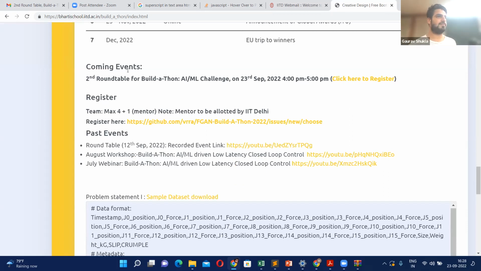And we need to register only for one problem statement? I think somebody from management will answer this question. You can do both. So the question is that there are two problem statements and how many do they have to register for. The answer to this is that they will have to do either one or both, right?